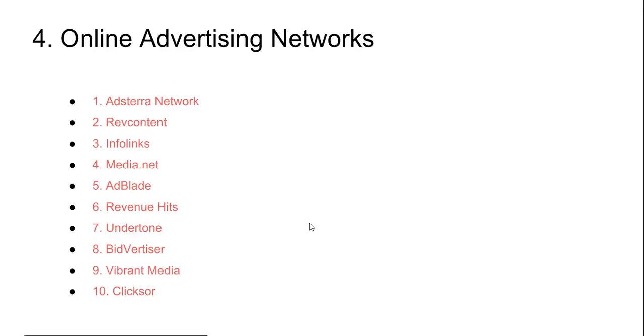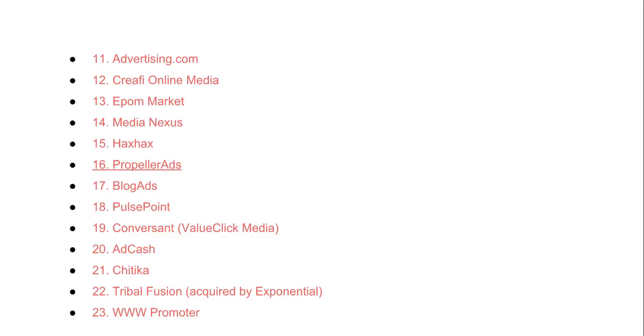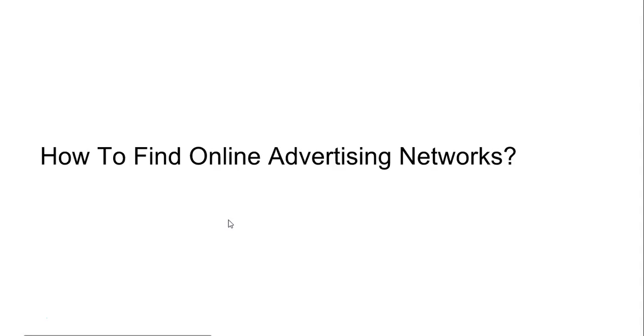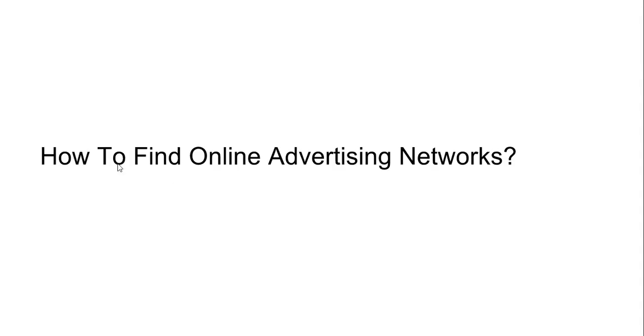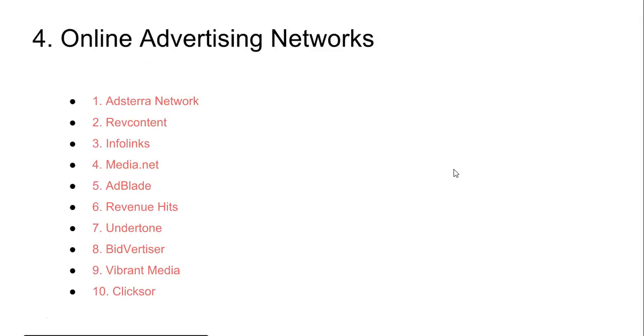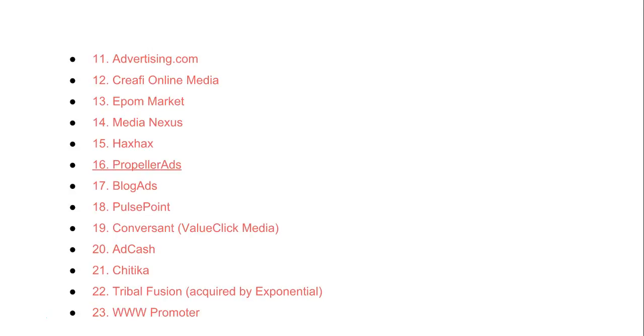So you just click this. You just have a screenshot of this, and you can use any of this. See, this one is also good, blog ads. You can find really good banner advertising for your blog from blog ads. Now, apart from this, these are just the 23. There are literally hundreds of such networks. So, how to find these online advertising networks other than this? These are just the top 25, 23.